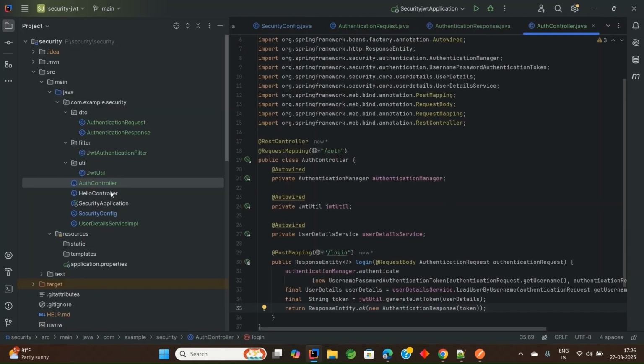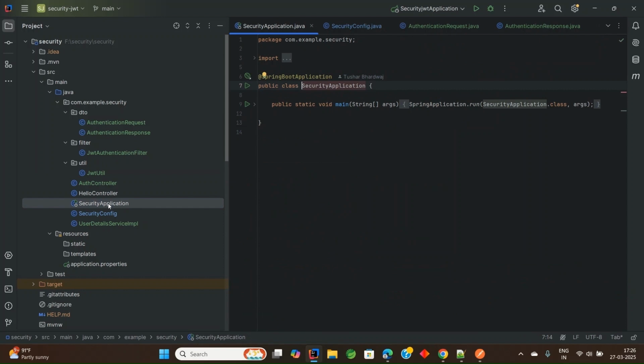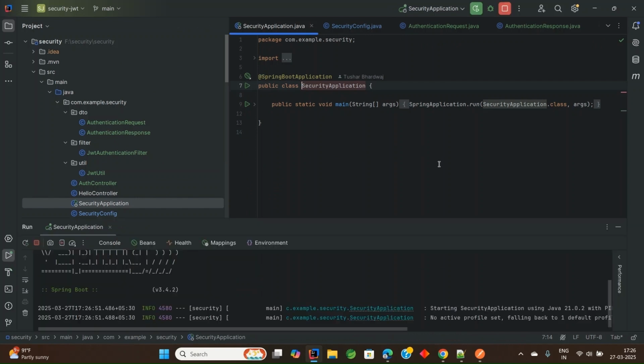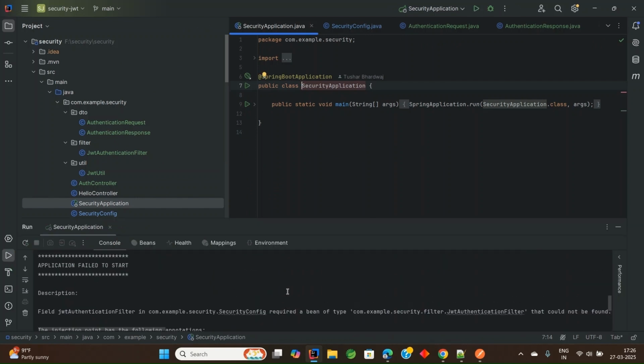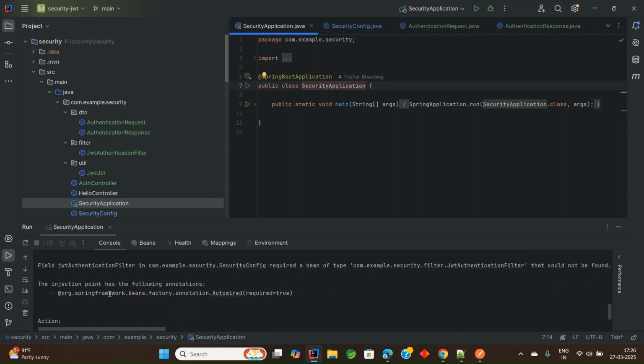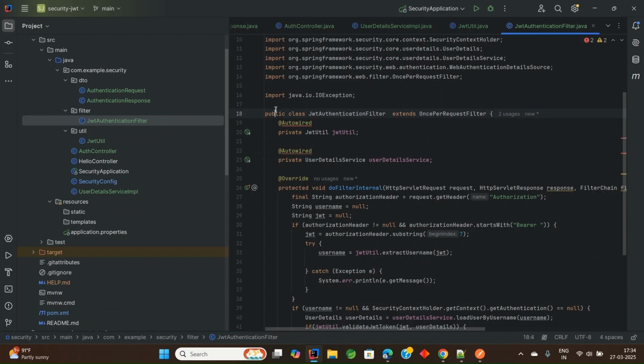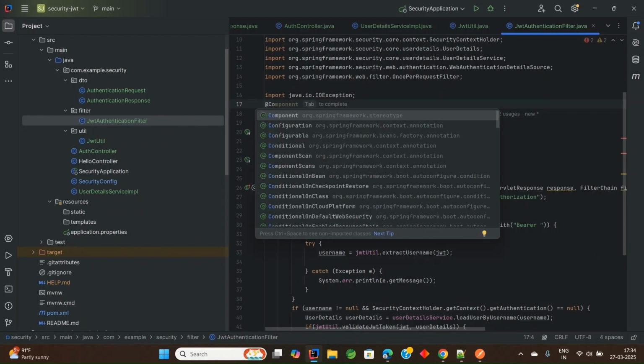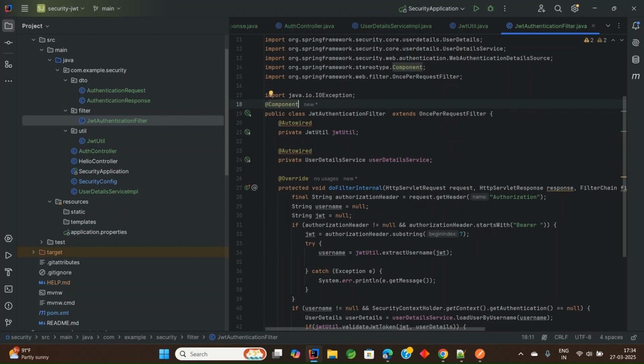And we have to run this application. Yeah, this one. Let's try. So there is one mistake, that is we have to write at the rate Component. It will work fine.